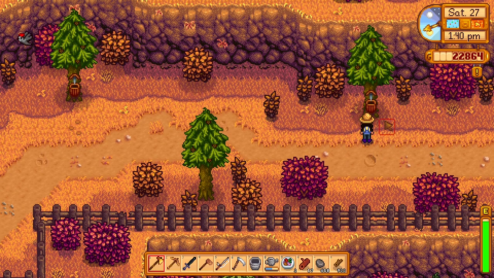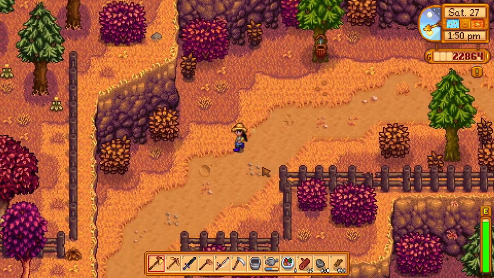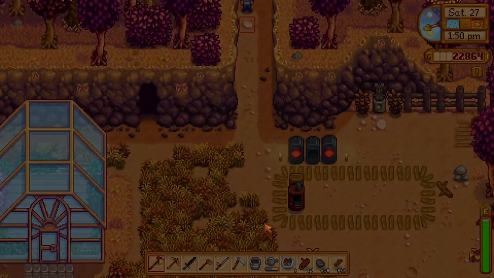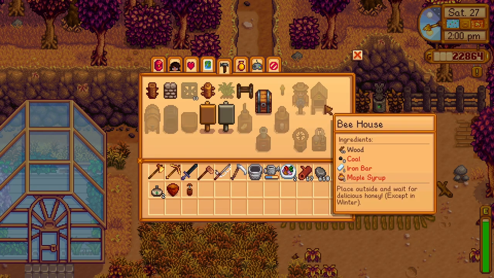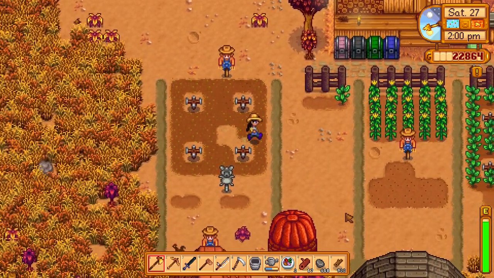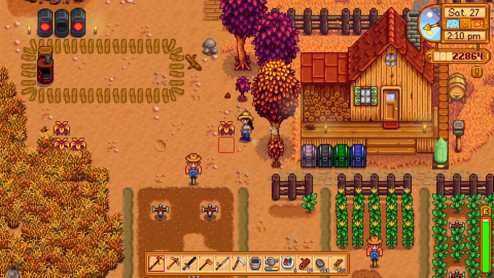Let me take one of these. Thank you. So I've got pine coming from up here. I've got... what's the thing for the bees? I've got maple coming from down there. And maple looks like what? It's the red one now. So... this one.